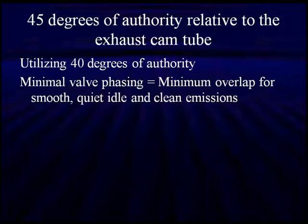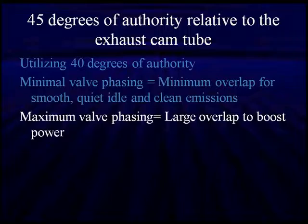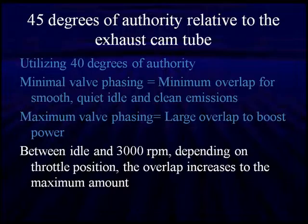Minimum cam phasing, minimum overlap for a nice, smooth, quiet idle with clean emissions. Maximum cam phasing, large valve overlap to boost power. What would be bad for idle? Between idle and 3,000, we're going to start increasing the amount of overlap, depending on the throttle position. And somewhere between there, we're going to get to maximum overlap, which will give us maximum power.